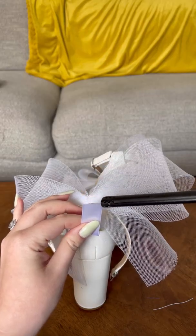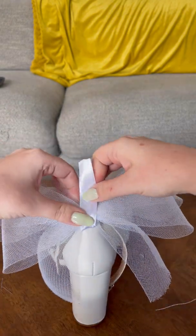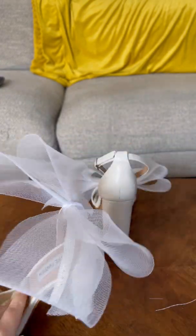I let it dry for several minutes, and then I burned the ends of the ribbon to make sure it wasn't going to fray, gluing down this piece of ribbon to the inside of the shoe. It doesn't need to be perfect from the top, just has to look cute from the back.